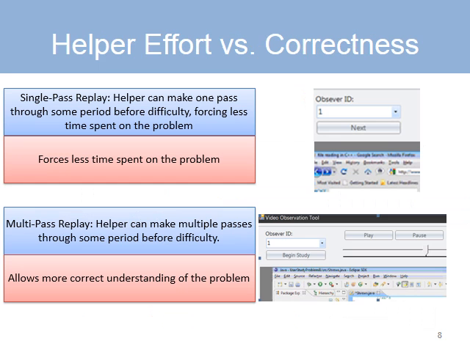These two metrics conflict with each other. The more effort you apply, the more correctly you can solve the problem, and you can devise solutions that optimize on one and not the other. So what you see here are two user interfaces we created. One is a more traditional user interface where you can play and rewind the recorded interaction, so you can take your time and get it correct. The other says, let's just try to see what we can do quickly. So there's no replay and no play and pause. You just get one pass through the recorded context, and you determine whether you can solve the problem or not. So there's single pass and multi-pass.